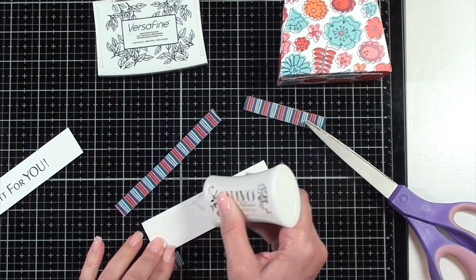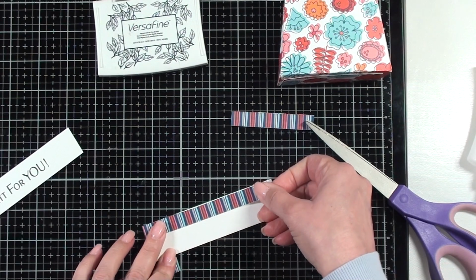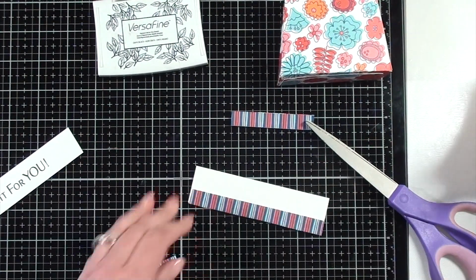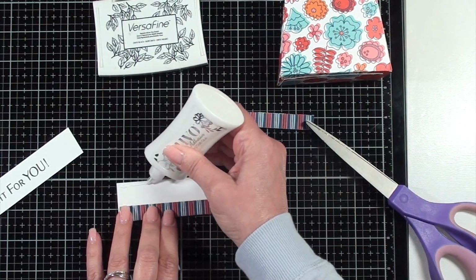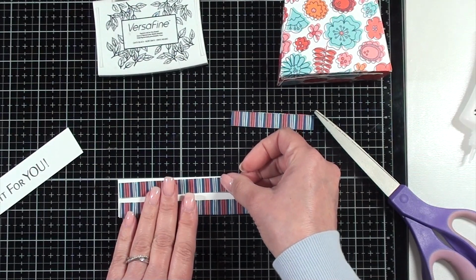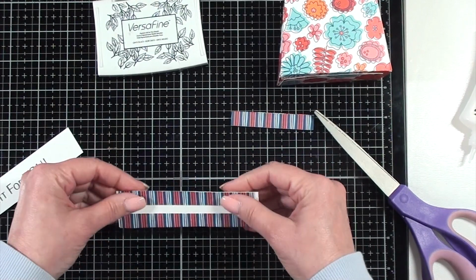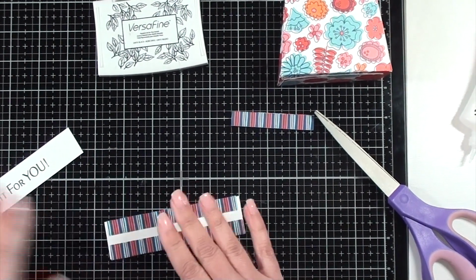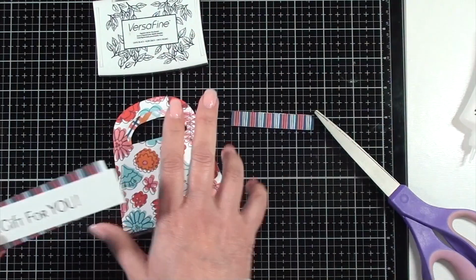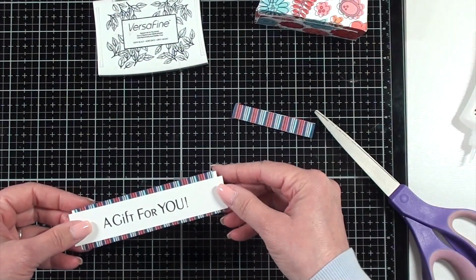And once I do that, I'll grab one of the pieces of that pattern paper strip. I'm going to place it near the top and just adjust it so that no white cardstock is showing from the very top. And I'll repeat this process on the other side. In this case, if I do need to trim some of that down because I don't like how it's looking, then I could still trim and make it a little bit more, not narrow in the width, but in the height. But as it turns out, I was pleased with how much was showing on each side, so I don't feel like I need any adjustments from that standpoint.